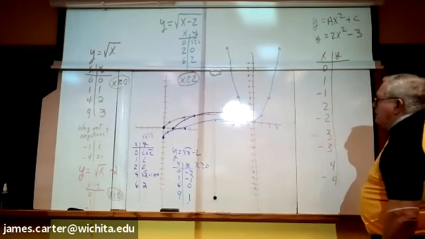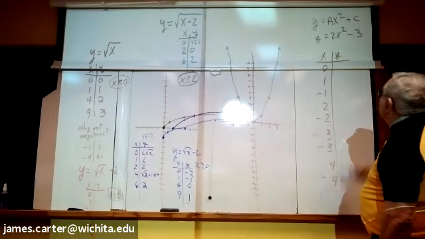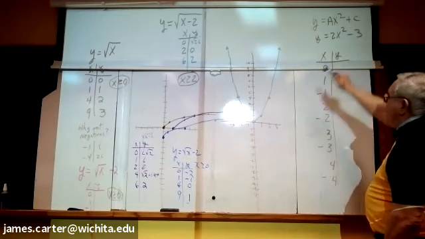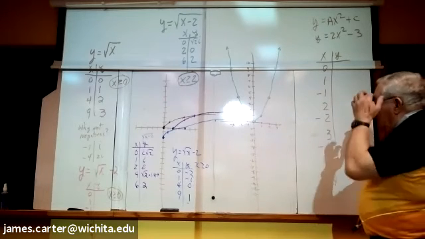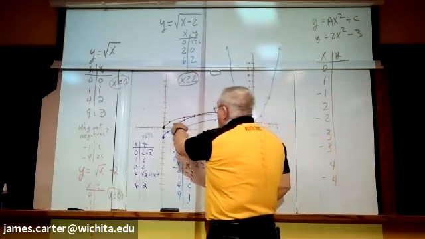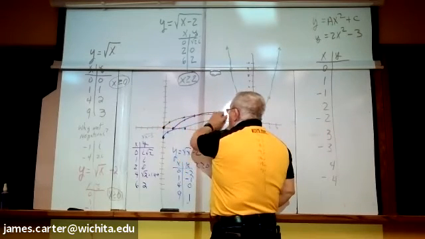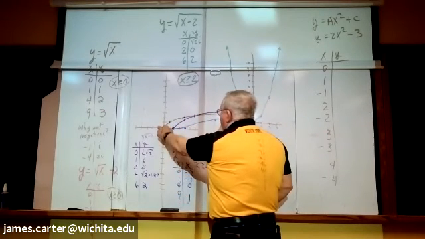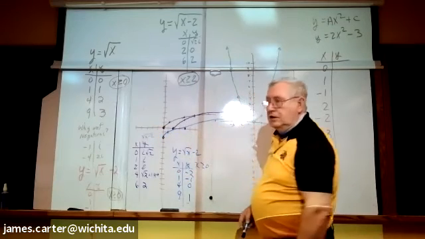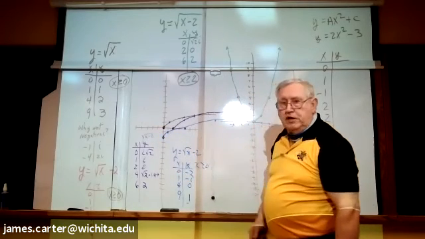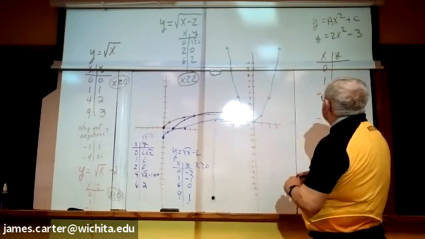Now, this time instead of plotting points, I'm going to get that equation by transformations. Just like over here, I could have taken this graph and just shifted it 2 places and redrawn it. And here, I could have shifted it down 2 places and redrawn it instead of doing all this plotting points work. So that's what transformations do for us.